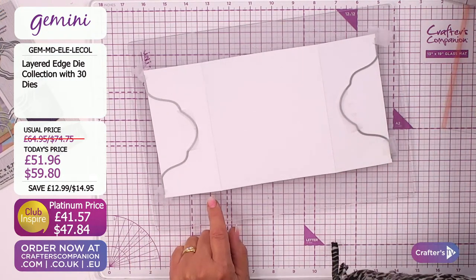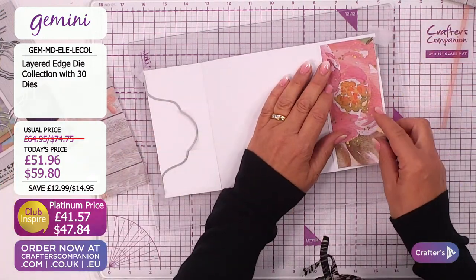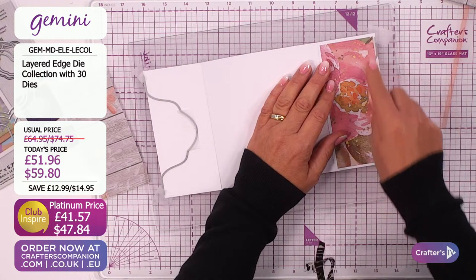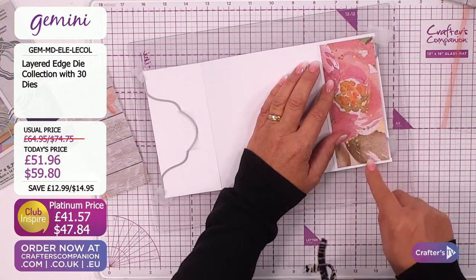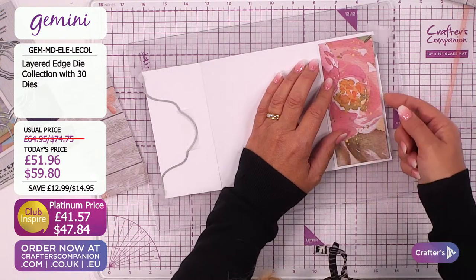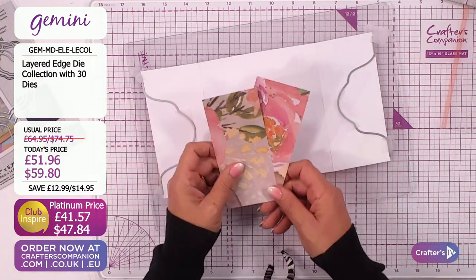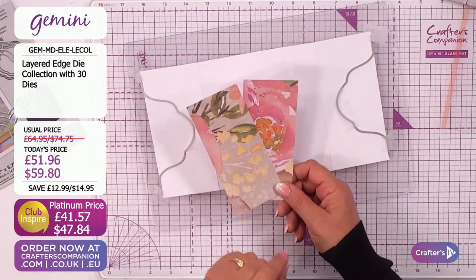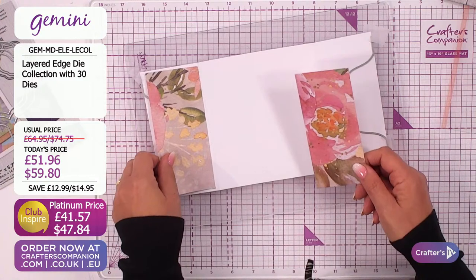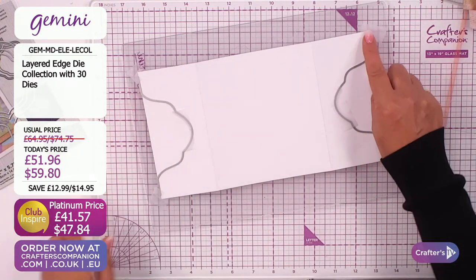I've also got some cardstock to go on next, and that is 1/4 inch smaller in the height and in the width. So it's 5 3/4 by 2 1/2. So this is from the Country Lane. This is what Ben was saying, it's all about using everything that you've got in those paper pads. So I've just put those onto either side just there.